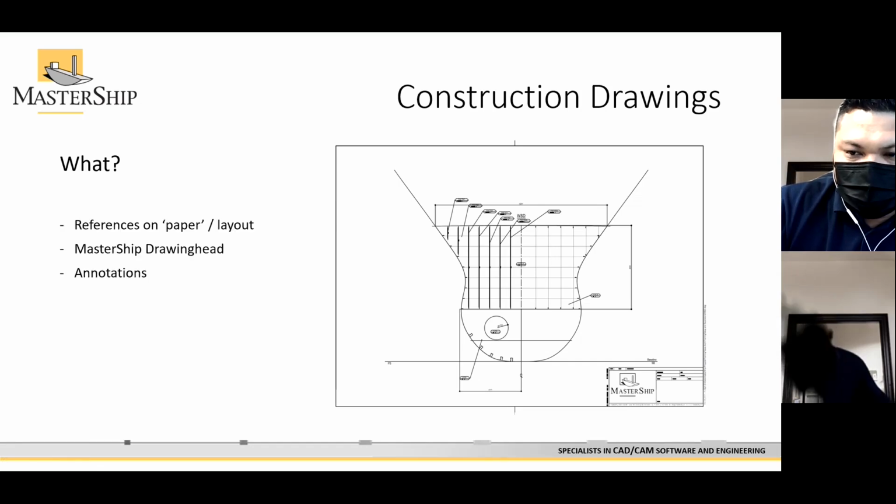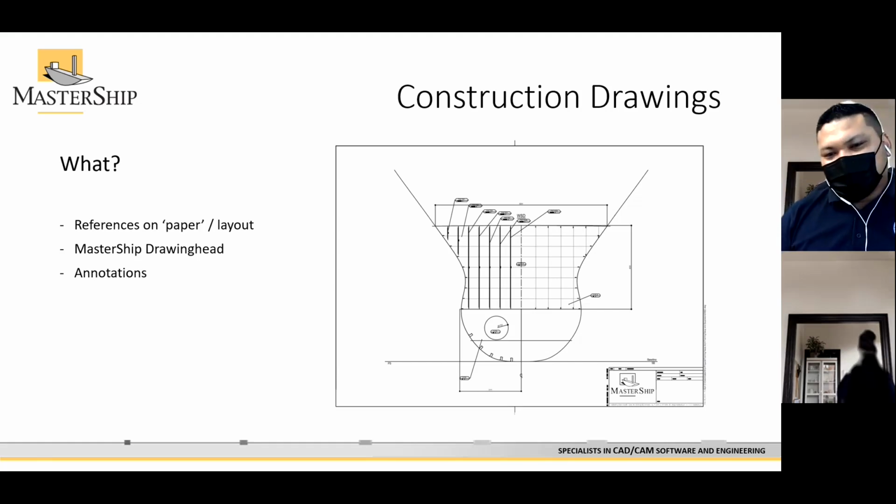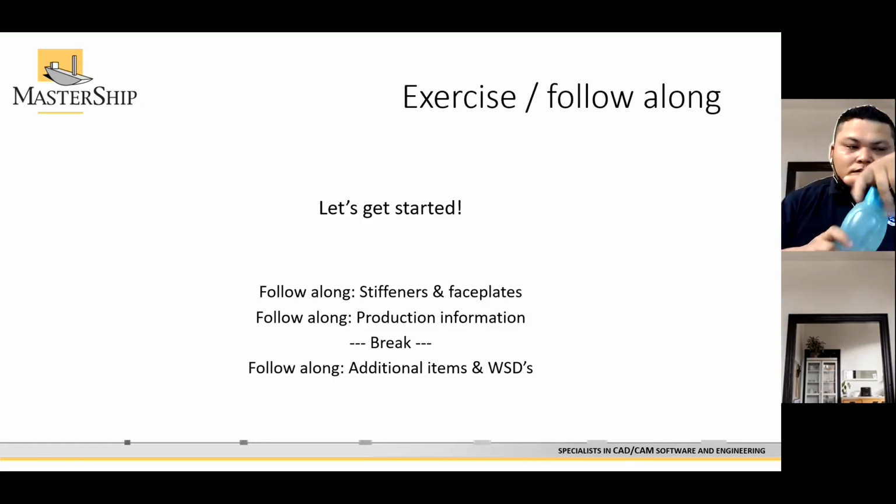Let's see what else is here. It's a reference on paper layout. You will see how it works. We have those assembly drawings, right? And if you click an assembly drawing, you can do open reference. And this is in fact exactly the same. Frame by frame, and then we have a longi. Yeah, exactly. I'll show you how this works. I think we will go relatively quick through this, but we will see how it goes. All right, that was it for the agenda of today. So you know what they say, let's get started.